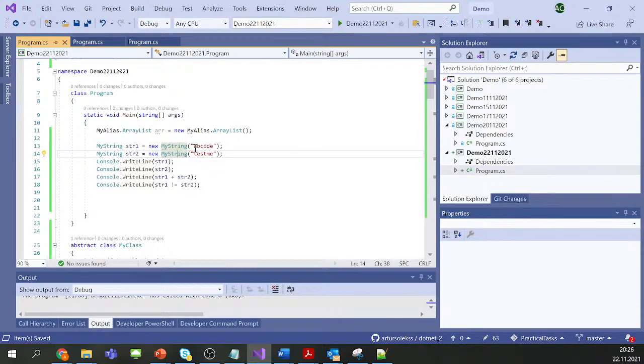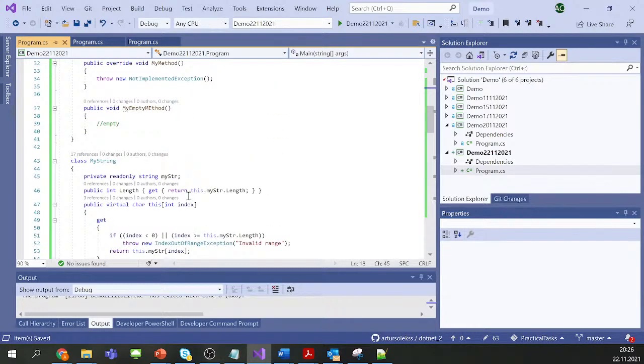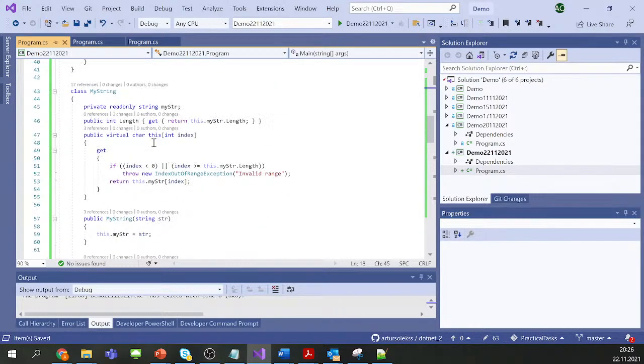But yeah, this is the only difference, that we need to provide the string using the constructor. This is maybe not really a practical task, because in practice this may not be really useful, but just for you to understand, to see the techniques, and that it is also possible to do it.